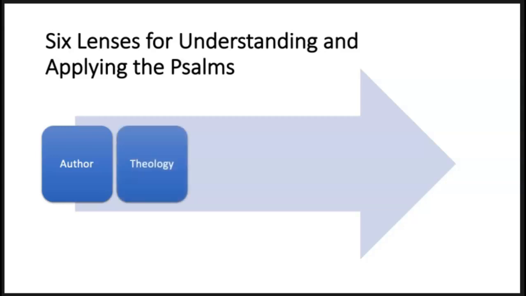The second thing we look for, and maybe this is a second reading through the psalm, is theology. We're looking for what the psalmist tells us about God. What does this psalm reveal about the nature of God? Sometimes it's very direct, sometimes it's implicit, but we're looking for how the psalms reveal God to us. The third lens is that of the editor, because these psalms were compiled and collected following the exile, to be used in temple worship, and there's a reason that they are ordered and arranged in the way that they are.